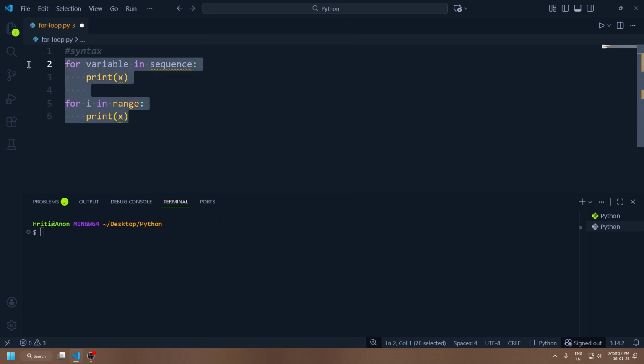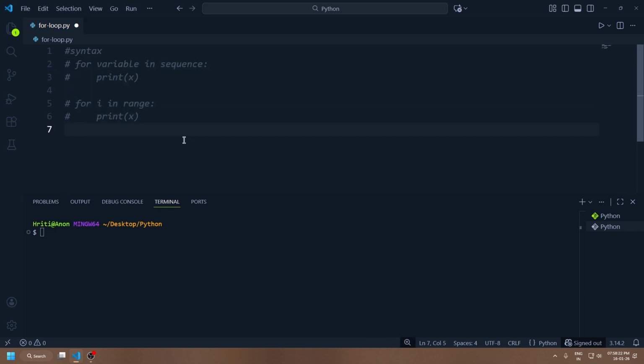Okay, so let's move on to the intro of range, like what is range. And remember some points: the variable takes only one value at a time, the loop runs once per item, and indentation is mandatory, just like everywhere else in Python. If you don't indent something correctly, it will give you an indentation error.